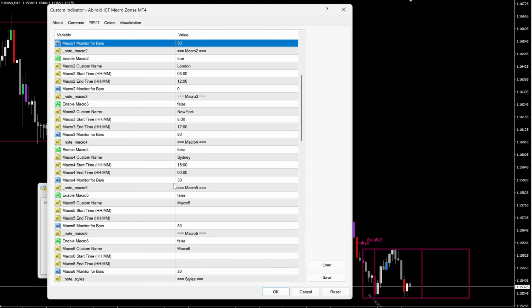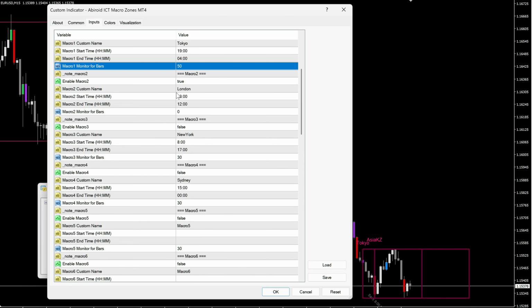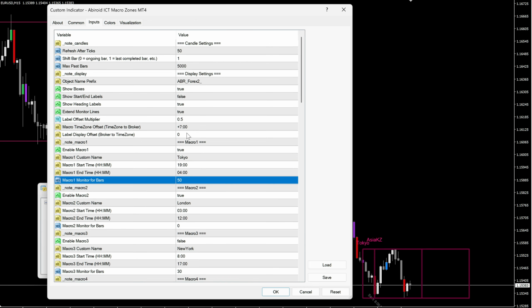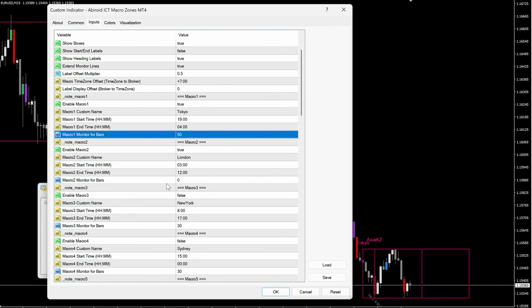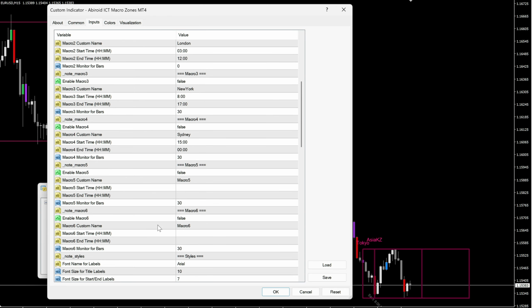I've actually set all the display settings below, because suppose if you are using this indicator for your own expert advisor, in that case the problem you might face is that iCustom only allows 64 arguments. So I have kept these number of arguments less than 60. If you're using it with an EA, you do not really want to draw the boxes on the chart. You only want the values from the buffers.